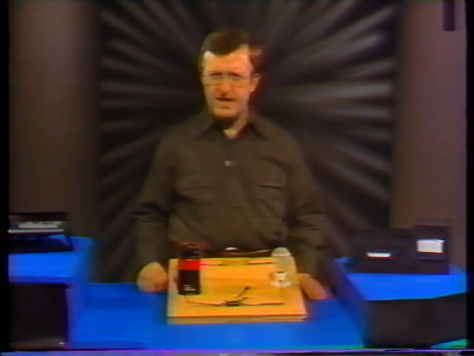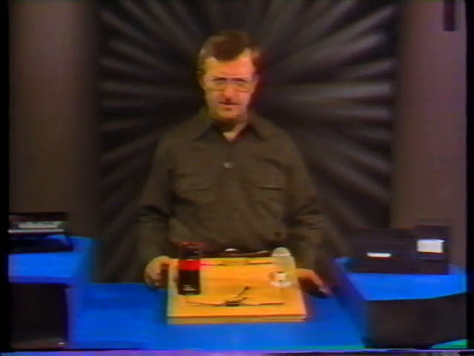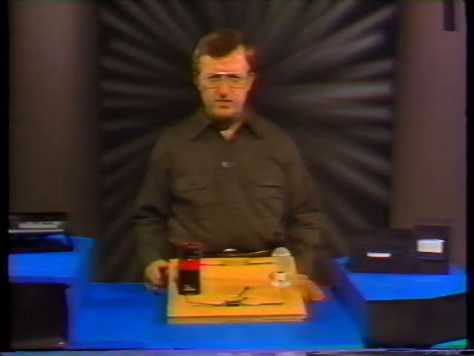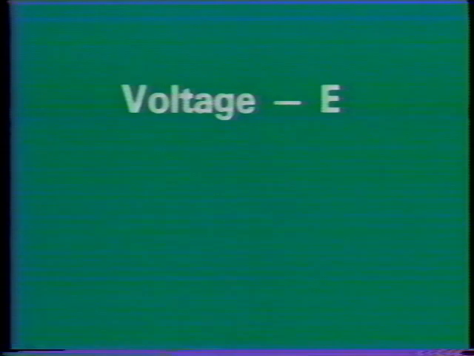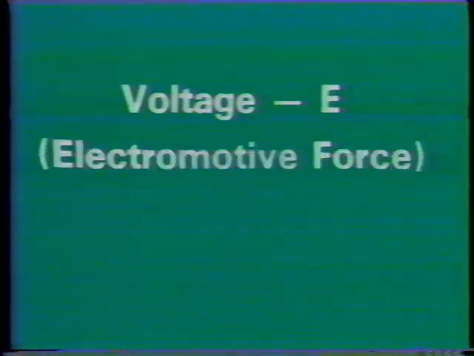Each of the terms we use to describe the function of the components in this circuit, as well as the components themselves, has a symbol that goes with it. Let's review the old ones and add a few new ones while we're at it. You're probably familiar with most of these symbols already. You may have seen them on the meters in the control room and on the data plates on equipment around the plant. Voltage is represented by the symbol E. The E stands for electromotive force. This force is the result of the difference in potential between a positive charge and a negative charge. The standard unit of measurement for electromotive force, or voltage, is the volt.